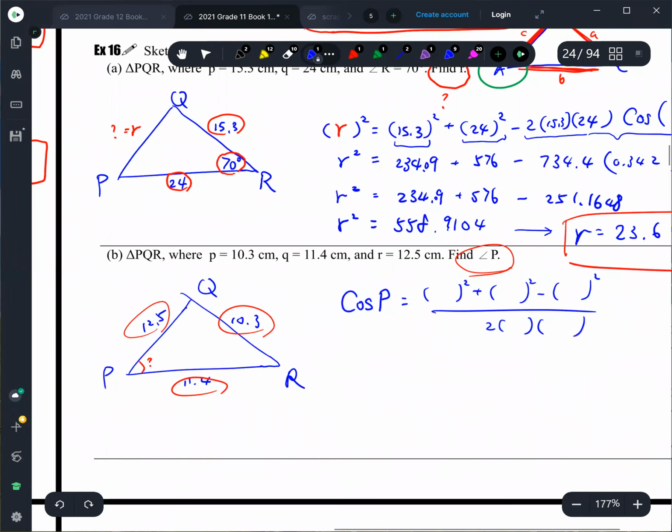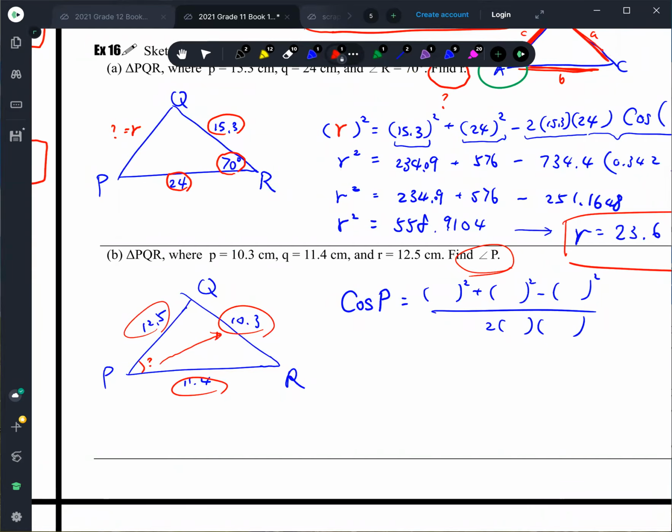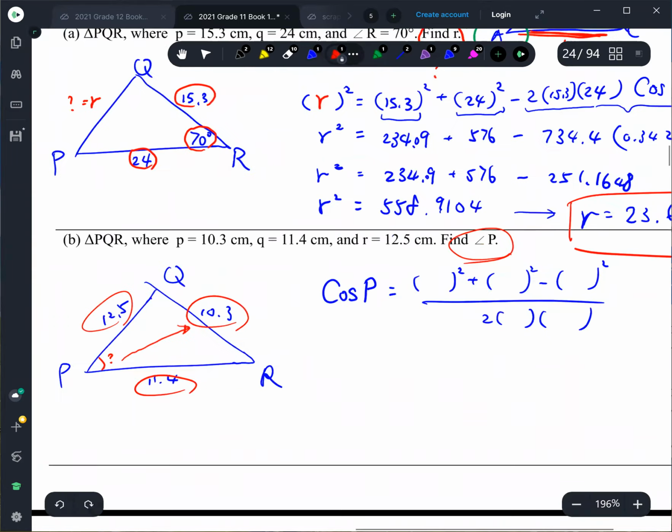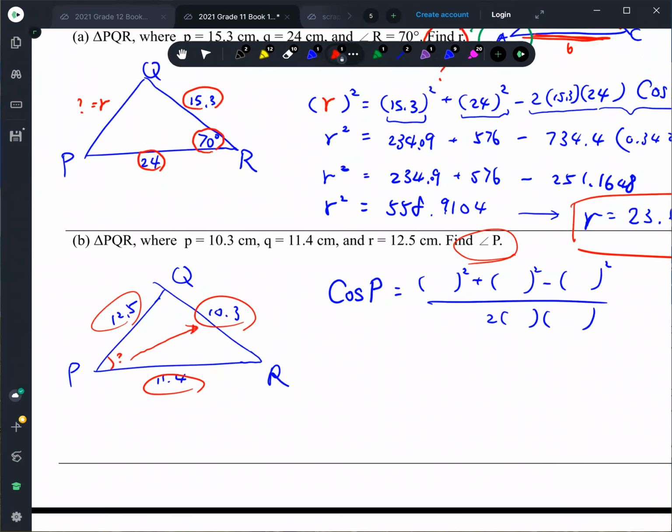Okay, the first number you should fill in should be the side that is opposite to the angle you want to find. Okay, the 10.3. Where should we put the 10.3? Okay, please put the numbers into all the blanks and it will check. So raise your hand after you put all the numbers into the blanks.